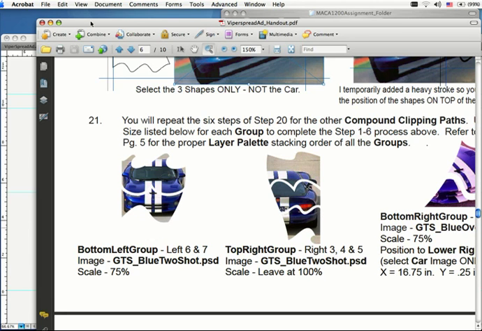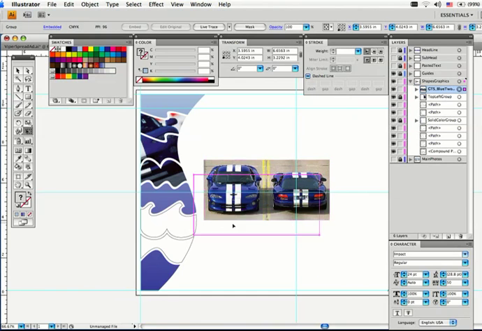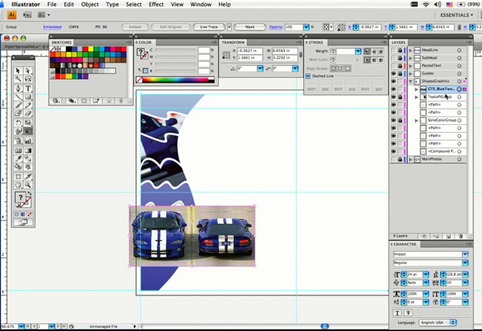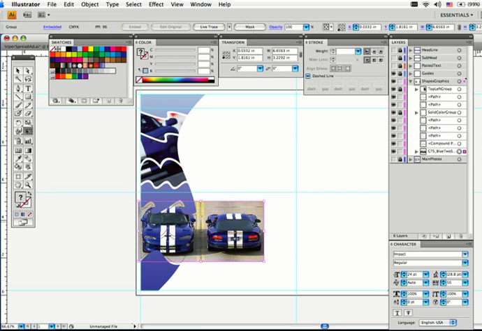So let's just get a picture of that where the stripe of the top hood right there touches that wave on that corner. So the stripe of the top hood touches that wave. So let's go here and let's go to that wave right there. Let me move the picture below the compound path. Now it's actually below the compound path. That's perfect.